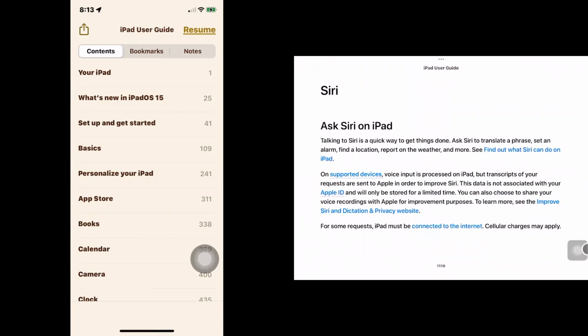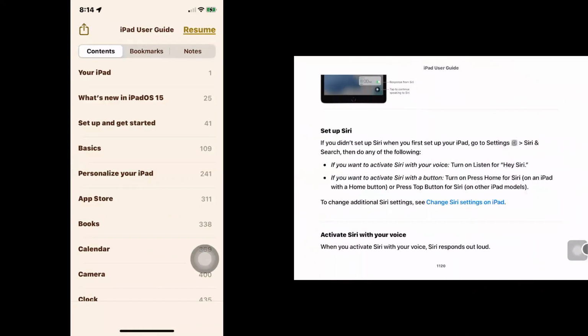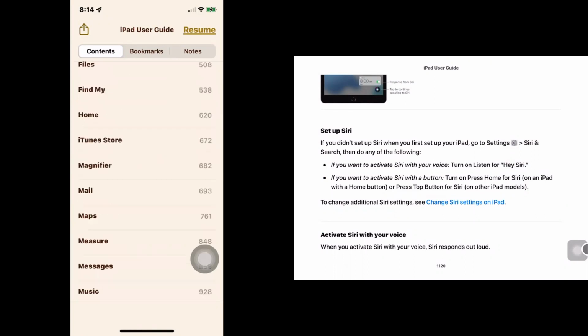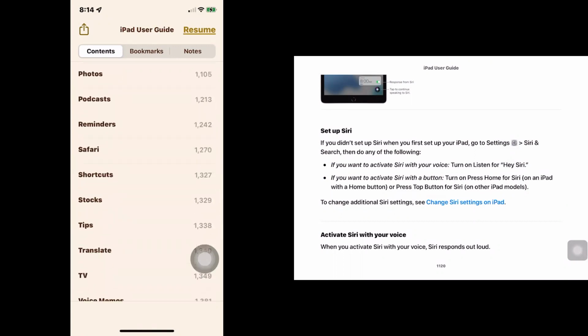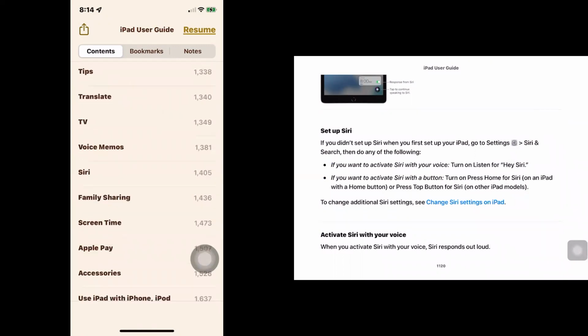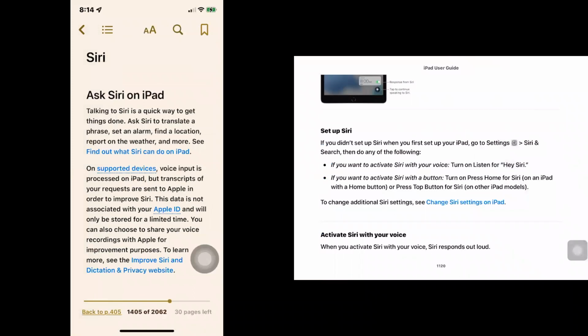Okay. That's not going to work well, huh? So I'll go down and do the same thing on my phone. Siri. And you can turn the pages.